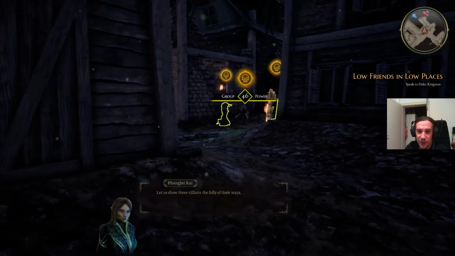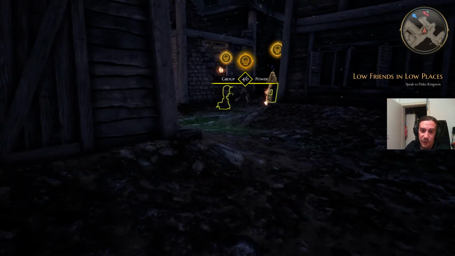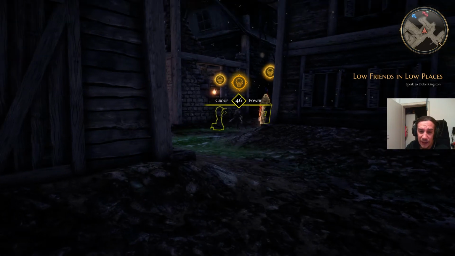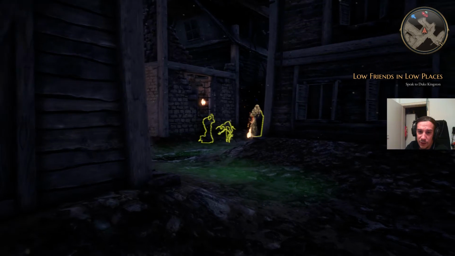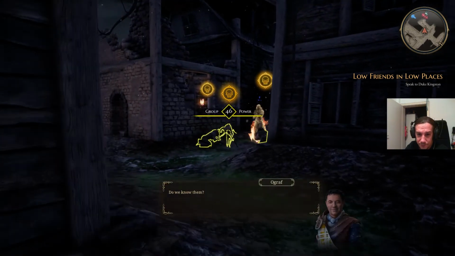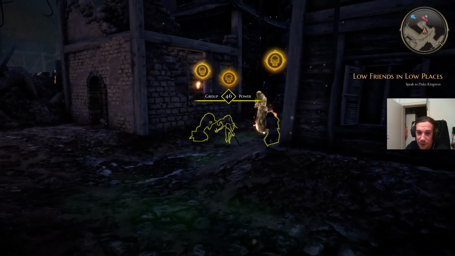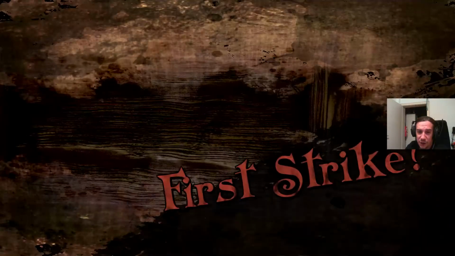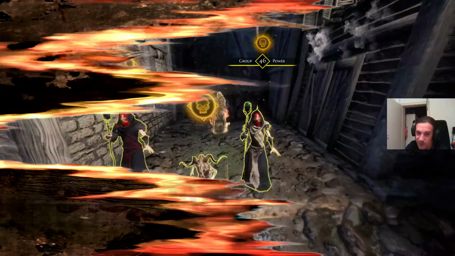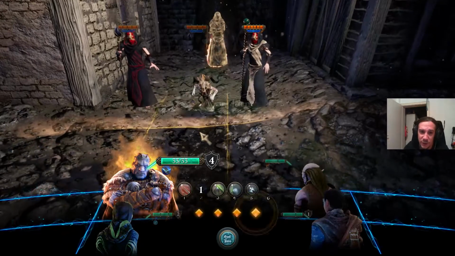Here's our first fight. We can see how strong these guys are. They get outlined green, yellow or red compared to your own party. You need to get closer until you get this funny option to charge, and then you get the first action. If they see you first, they get the first action. Quite fun, actually. I do like that.